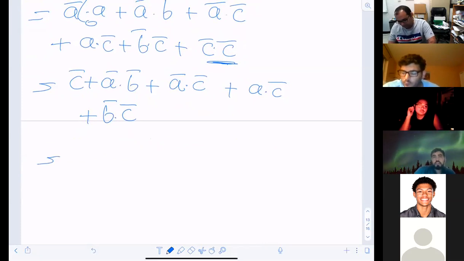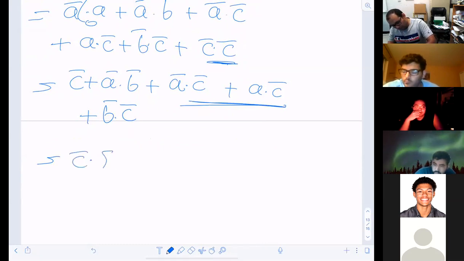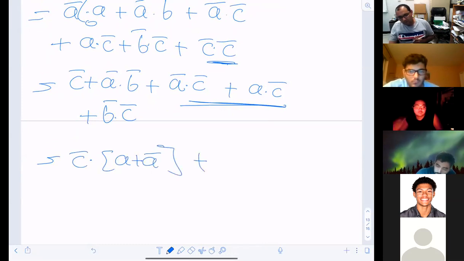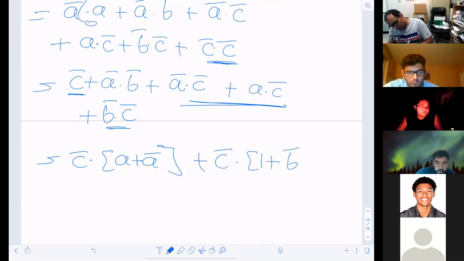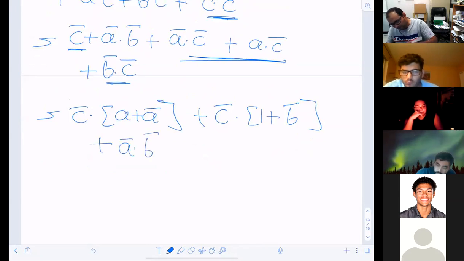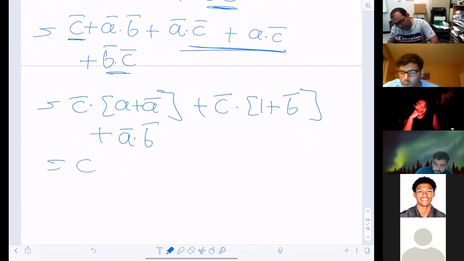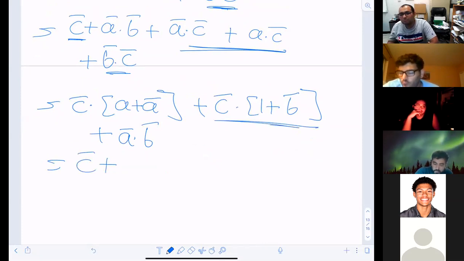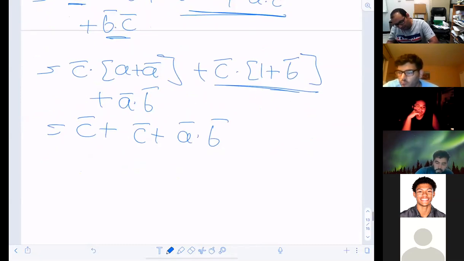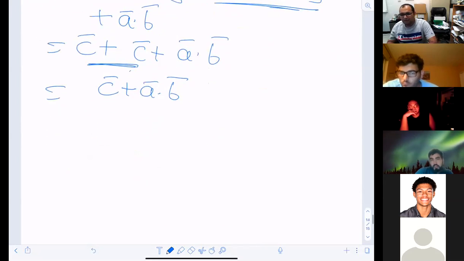Super easy, lemon squeezy, because I can take this A and it's going to be bye-bye. So pretty much I can write C complement to A complement, right? Then this one and this one will do a good job, so it's going to be C complement with 1 B complement, right? Then we just have that one by itself doing nothing. Now if you look at it, this is going to be C complement, and this one is going to be C complement, A complement, B complement, and everything is complement.